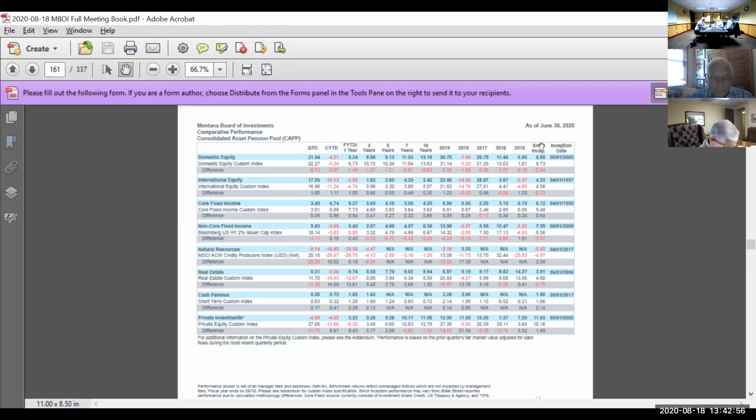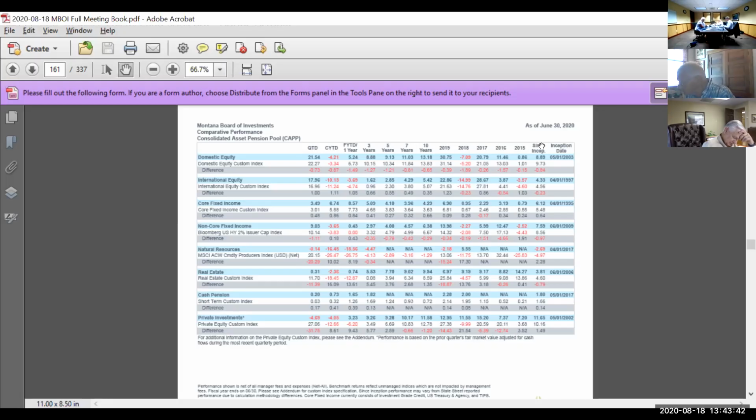And then finally, the private investments is kind of the typical story here, where you see that lagged effect. It protects you when you have a sharp sell-off, but when you have a sharp gain, it's going to lag that as well. Again, short term, you don't really want to be extracting any meaning from the deviations from the index here. But long term, it has added, not quite at the level of public equities, given the run of the public equity bull market, but an attractive double-digit return net of fees over the past 10 years. And if you look since inception, which goes back almost 20 years at this point, really the same story, and it has really been additive to the portfolio.